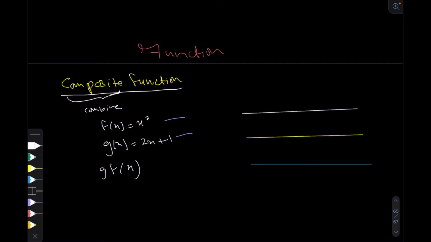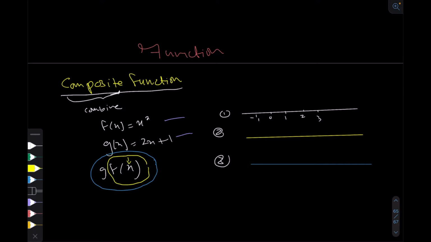Right. So this is your line one, line two, line three. These are your inputs. So 0, 1, 2, 3, right? Can also, of course, be negative. And what g f of x basically means is that there's some input, you plug it into f, and whatever you get from it, you plug it into g. Whatever you get from that is your output, right? So your initial input was x, and whatever you get after g was your output.